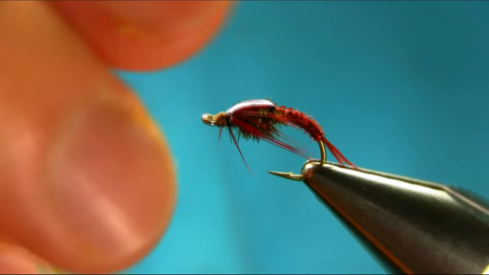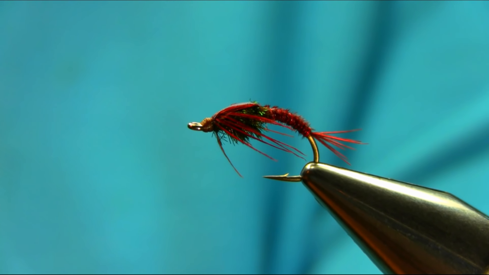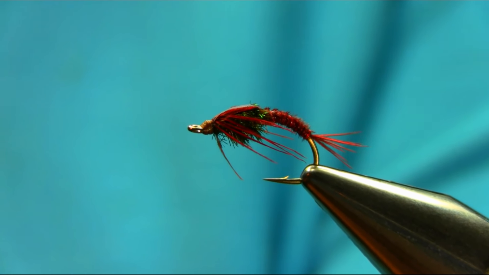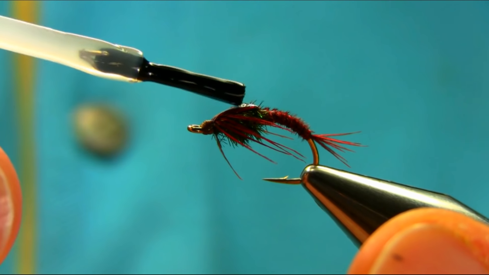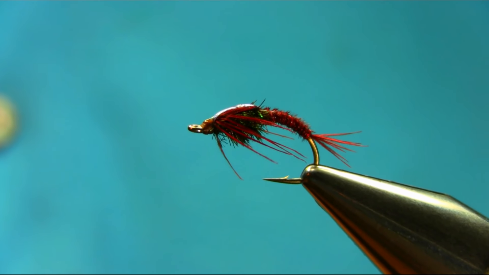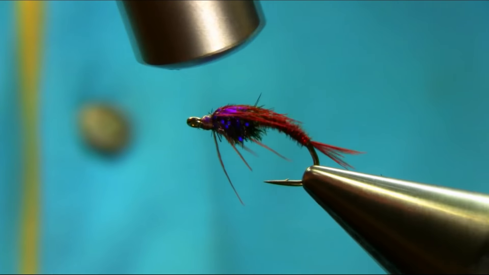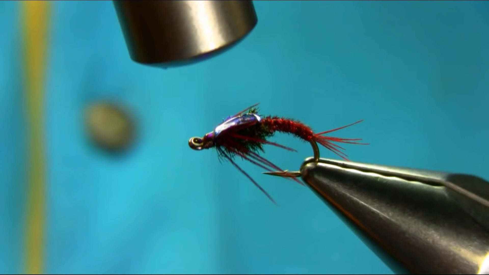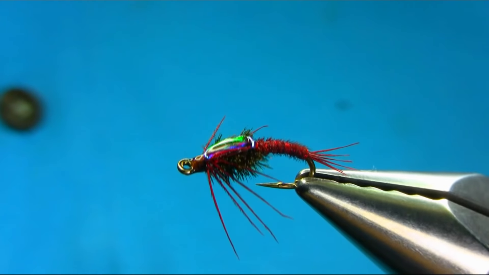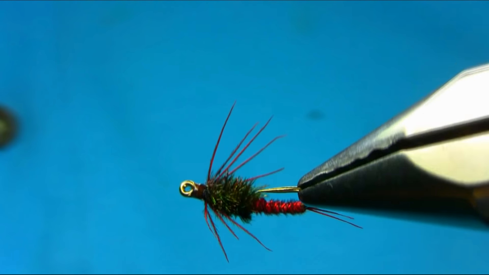And just stroke these ones by moving them back and forward so they can sit. And the next step is if you want to add some varnish or UV resin on the head, just a dry brush. Make sure you don't go over the peacock fibers. And then just cure them. So there we have a claret pheasant tail flashback nymph. I hope you enjoyed this video. Thanks for watching.